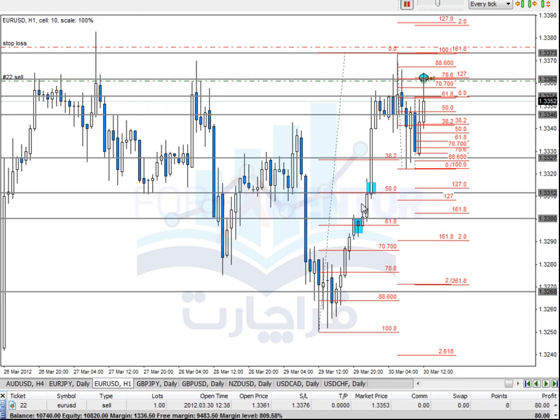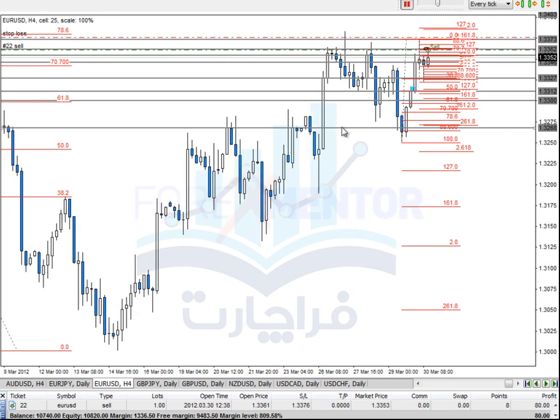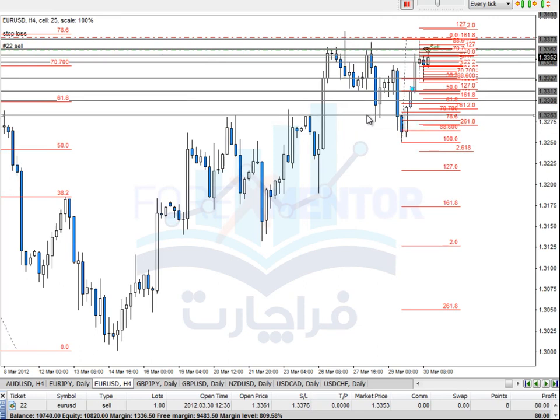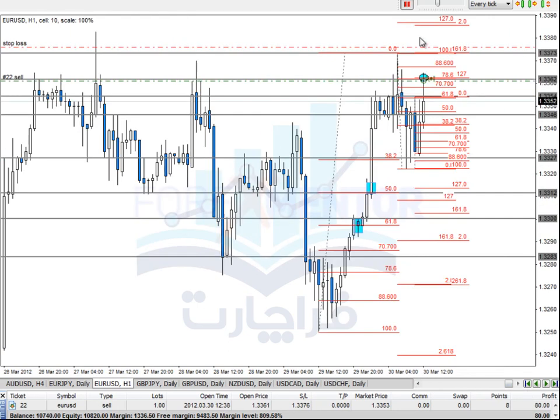Let's have a look at that 4-hour chart, just see what that looks like. The sort of major block now is this area here. Let's just move this up. See here, resistance, support. We have this order block here, and then price rallies from there. You can even look at that area there. Back to the hourly chart quickly. So I think what I'd like to do, this key area here, is take half the position off if price gets down here, and then either this area here or this 4-hour level looks pretty good.